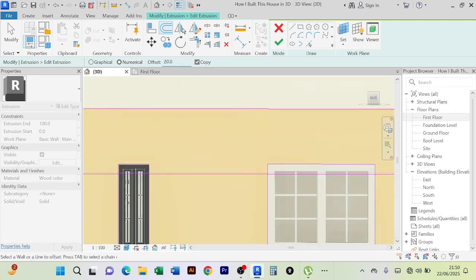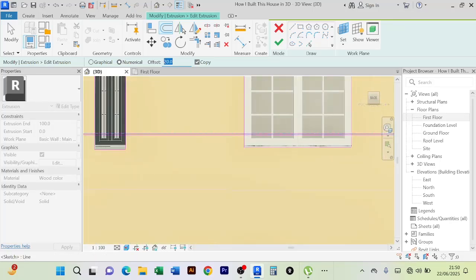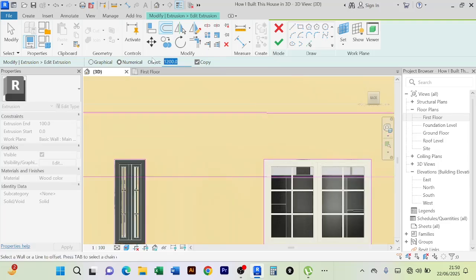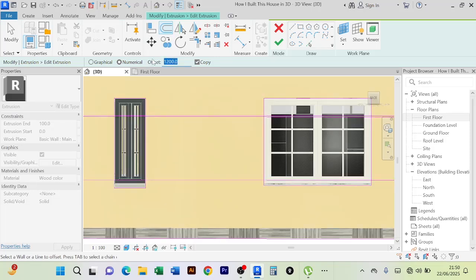You'll see what we shall have: 1.2, then a gap of 20, then a 1.2, a gap of 20, 1.2, gap of 20, 1.2, a gap of 20.